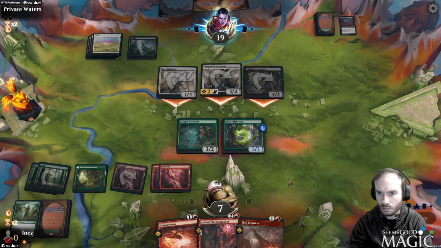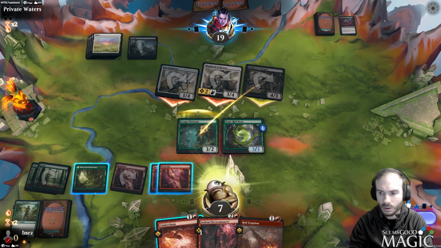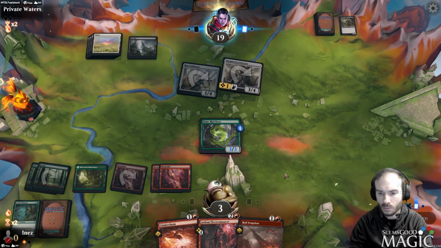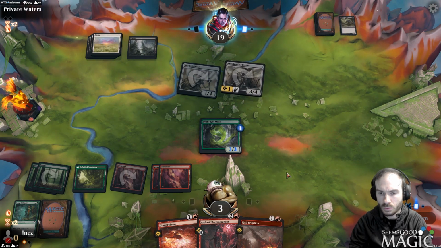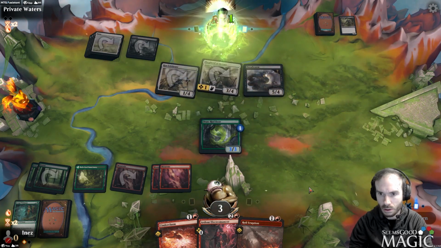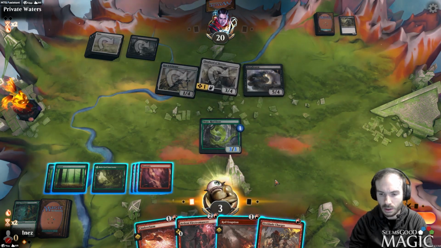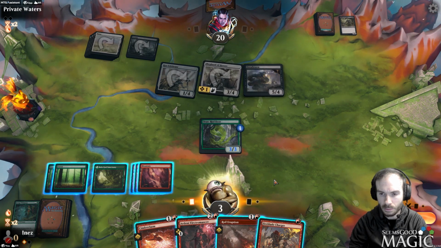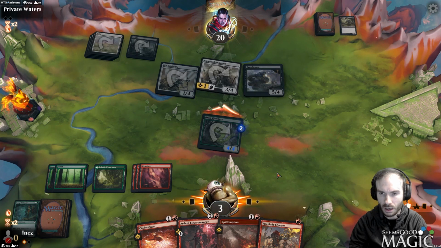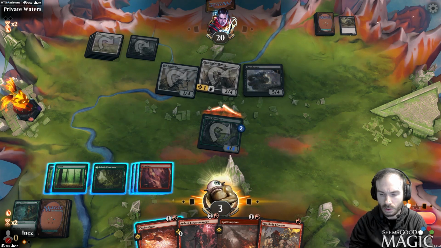I'll wait one more turn here. It's actually good that they did that. Oh, I should have blocked the Celebrant too. Whoops. Let's see here. Oh, that's nice. So, suppose we can attack here. See if they block. Maybe this won't work.